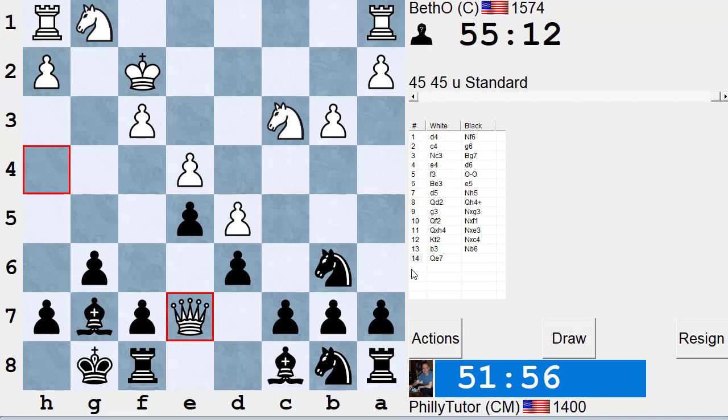Which one is more flexible, knight a6 or bishop d7? Knight a6, knight b5, bishop d2, a4. Threatens a5, I can play rook a e8. Should be okay. So they both look all right. My gut feeling is that bishop d7 is a little better. I don't want to take a lot of time on this move. All right, let's play bishop d7.